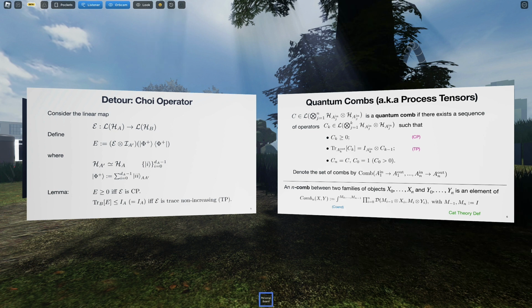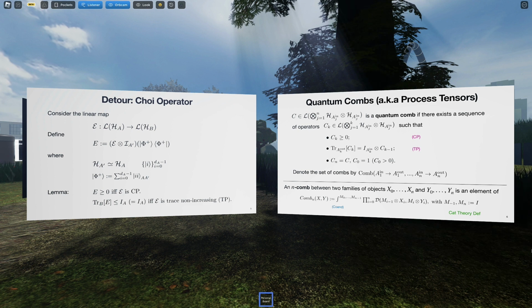So you should now be able to see the quantum combs slide, where I've also written, also known as process tensors. This is something I wanted to point out properly, because I tend to use the terminology quantum combs, but there is a lot of work also under the formalism of process tensors. As far as I know, there's no consensus on exactly how these relate, but they're very similar. So it's worth knowing that both of these names exist, and to look in the literature of both fields, or both areas.